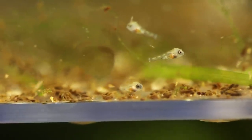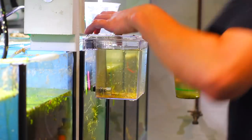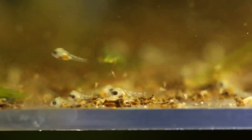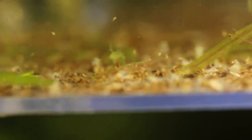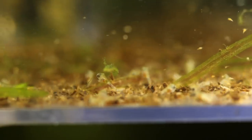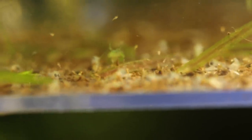Obviously I needed some kind of smaller food, and I was deciding between two options: powdered foods or infusoria. I went with the infusoria. I went over to my infusoria kit, grabbed a decent cup of it, and poured it into the container. I couldn't really see them eating it — probably because the infusoria is so small — but it's a great option because it will remain in the breeder box until it's eventually consumed by the fry. You can't really add too much infusoria and it's a really good option especially if you can only feed your fish once or twice a day.